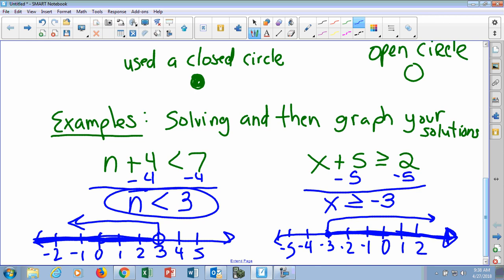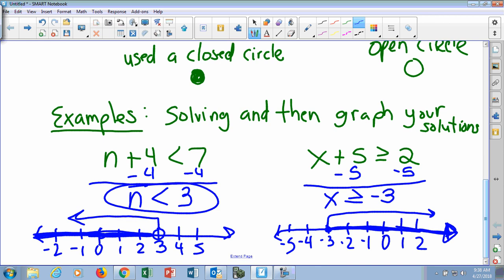Okay, here's what we're gonna do. I just want to make sure everyone gets this done here, because this is gonna help you do a couple. I'm gonna give you a couple examples to play around with in just a second. I just see a few pencils going. I want to make sure you guys get it down. We're gonna pause the video while you finish writing this down real quick.